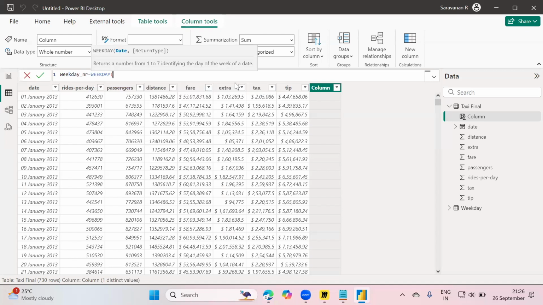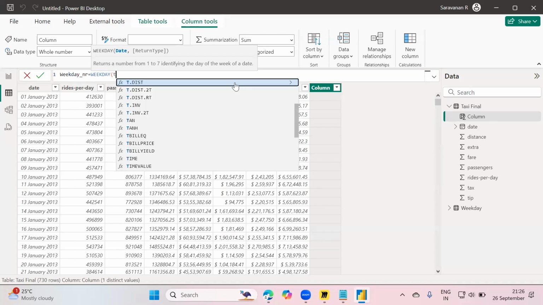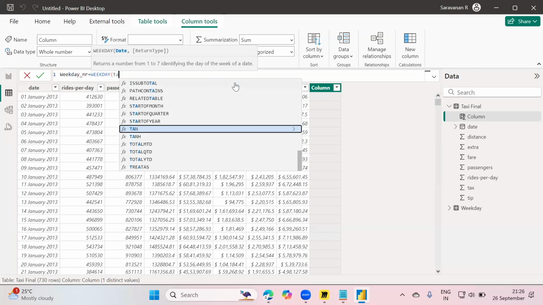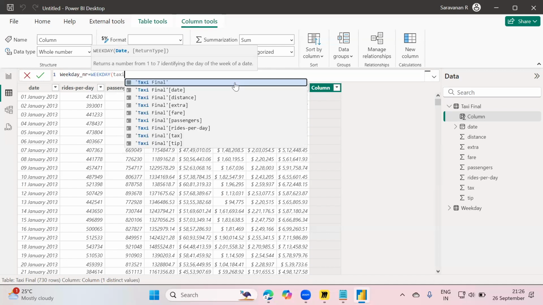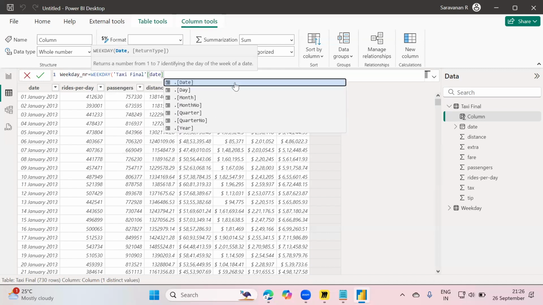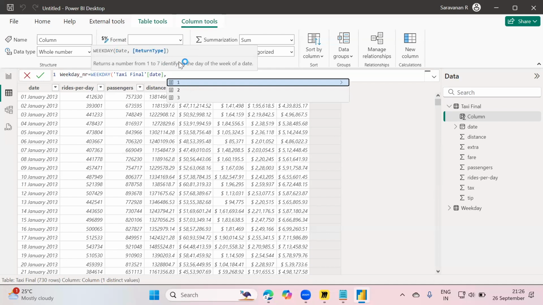Whatever we say, all the formulas are there. For example, here I want date. Date is in the format of a table, right? In Excel also, if you write table, then it will get the column name also. For example, my table name is taxi and my column name is date. The expression we are writing here, this is my formula. Inside, whatever we are doing, these are expressions. Then date is my column. Then you can check here, either you want 1, 2, 3.